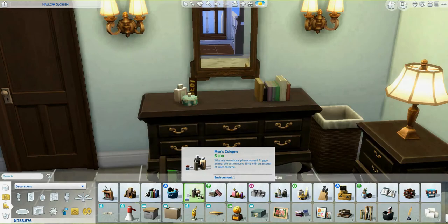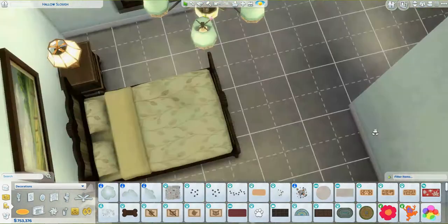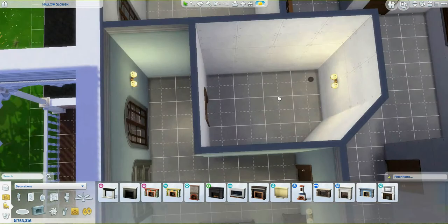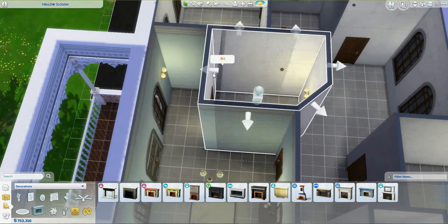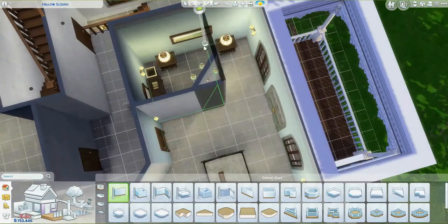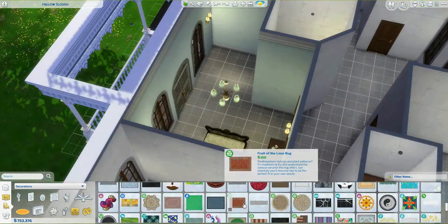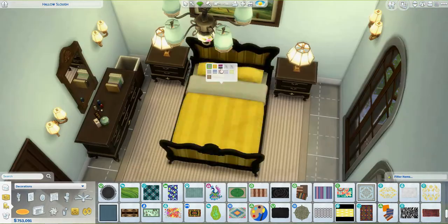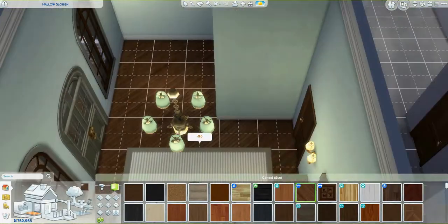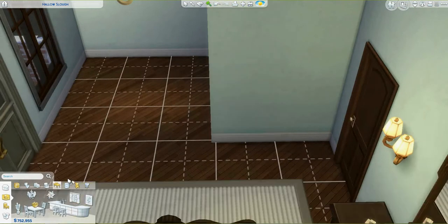Here you can see me doing a lot of really deciding on my little vignettes, especially on the second floor. I wanted it to be somewhere around cozy but also historic. The idea is that because she inherited the house, she really wanted to keep in with the style, but it also needed some modern convenience, and so we were trying to find a balance. She would obviously want everything to be as close to honoring the house as possible, but she's also a 21st century sim. She needs a computer, her cats need pet food, things like that.